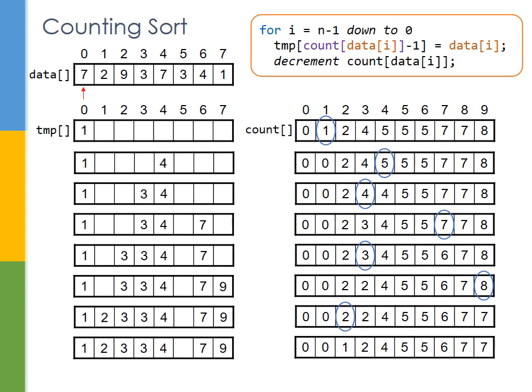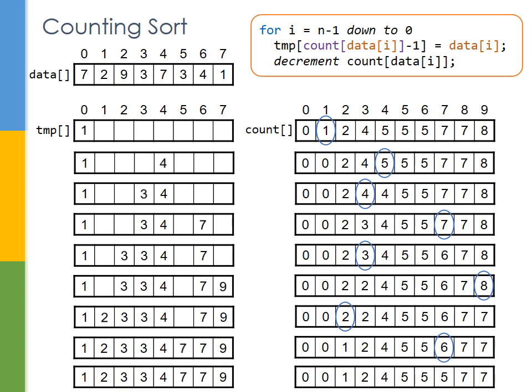And now we are looking at the value 7 in the data array. So we retrieve then in the count array the value at index 7, which is 6. We subtract 1 from that, which is 5. So that's the location that we update in the temp array, and we copy the value 7 to that location. We've now moved through the entire data array. The only step that is required is that we have to decrement the value of 6 in the count array. This gives us then our final count array, but most importantly, we now have a fully sorted version of our original data array.